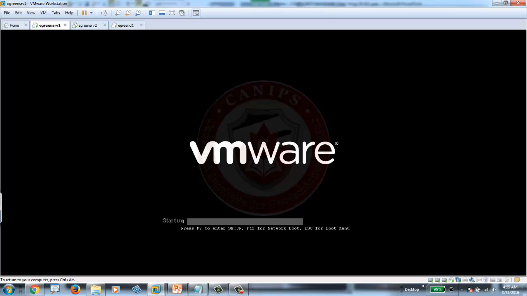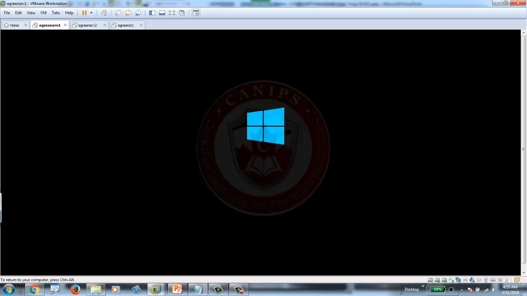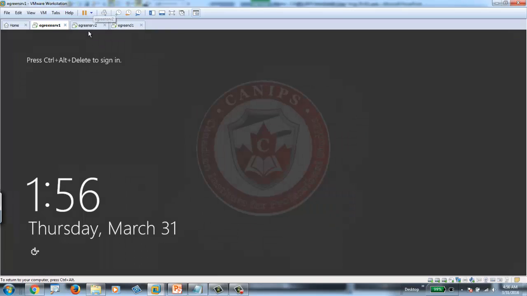Where would you get a DSRM password? If you remember, during Active Directory installation, it asks you to enter a password. That password is the DSRM password, and it is used to repair or recover Active Directory.